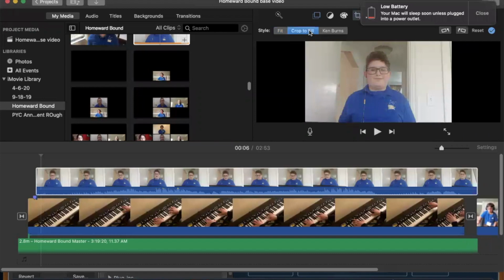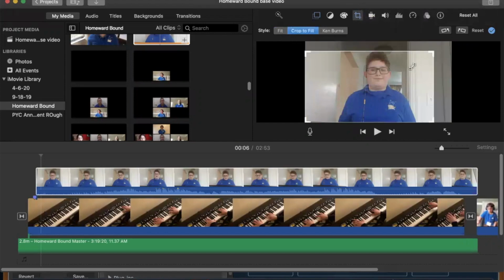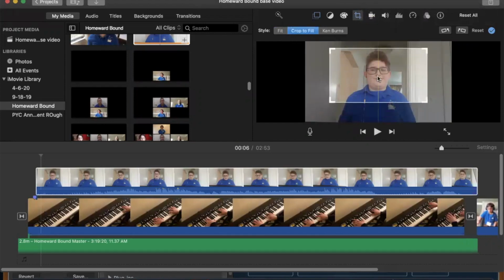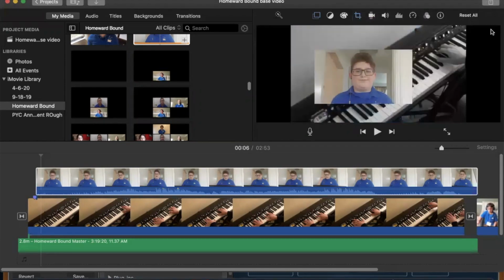So if I say crop to fill, then it gives me the right aspect ratio for what I'm using, and it will help me find the center again on the picture. And then I check, and then it'll be zoomed in more.